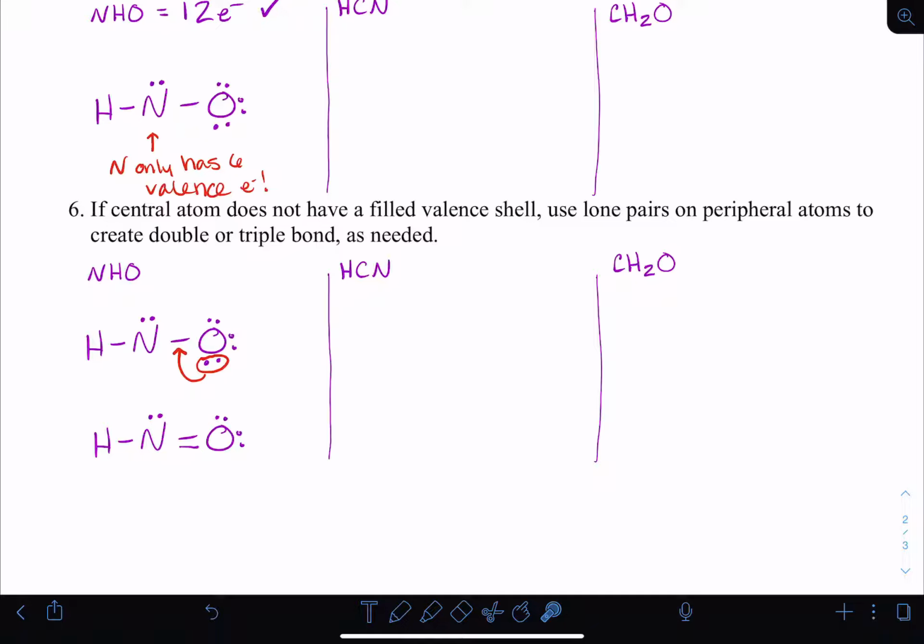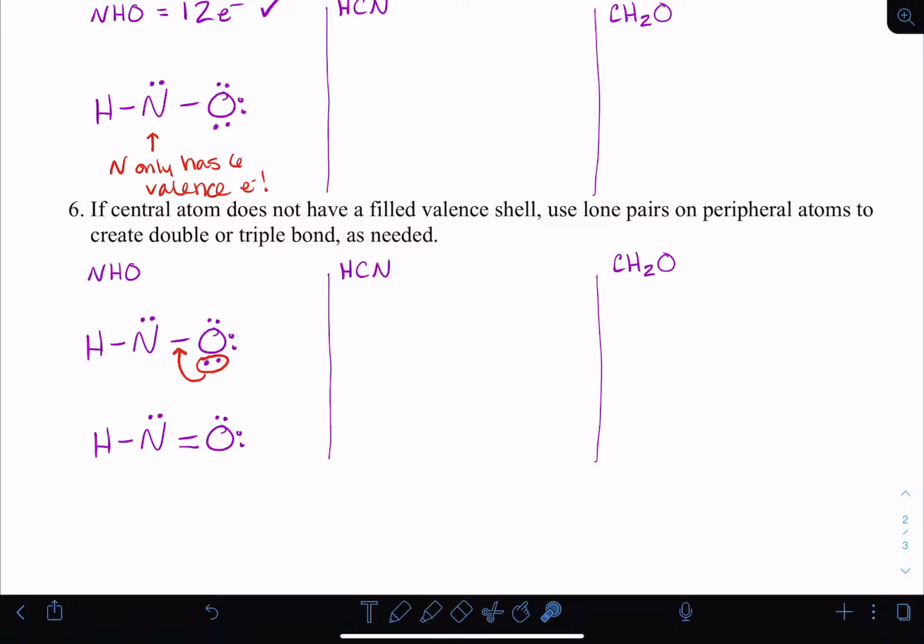So whenever we come across this problem here, that we've placed all of our electrons, but something has an incomplete octet, has an unfilled valence shell, that means you need to do some more sharing, that you need to create double or triple bonds. But again, we only do this when we need to. If all of your valence shells can be filled with single bonds, they should be filled with single bonds and lone pairs first. And that's why this is step 6 and why the order of the steps is important.